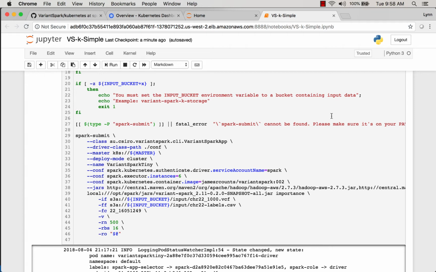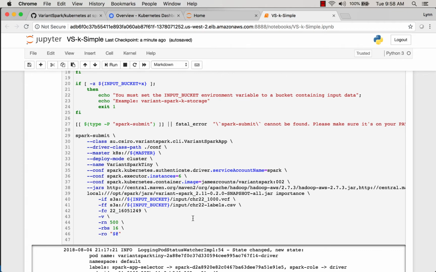And you can see here what we're doing is we're creating a job on our cluster that is using 6 Spark executors. This is on line 36. And then the VariantSpark parameters are on lines 39 through 46. We're calling the importance analysis using the VCF input file and the label file on 40 and 41 with the feature column name listed on 42.